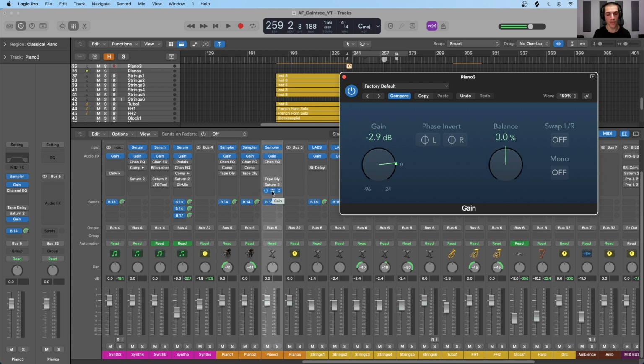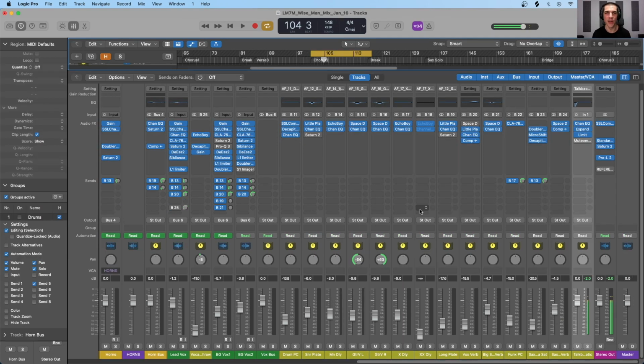And if it turns out that that's not the right move in the mix, I can just quickly bypass it and move on. This is great at the end of the chain, or if I need to drive any particular plugin with more or less level, I can put a gain plugin within this insert chain right here. Although typically I will level match as well as possible within my plugins, so I get proper gain staging to each successive plugin in the chain. So that is the gain plugin in this production session. Let us quickly move over to the mix session and talk about the gain plugin there.